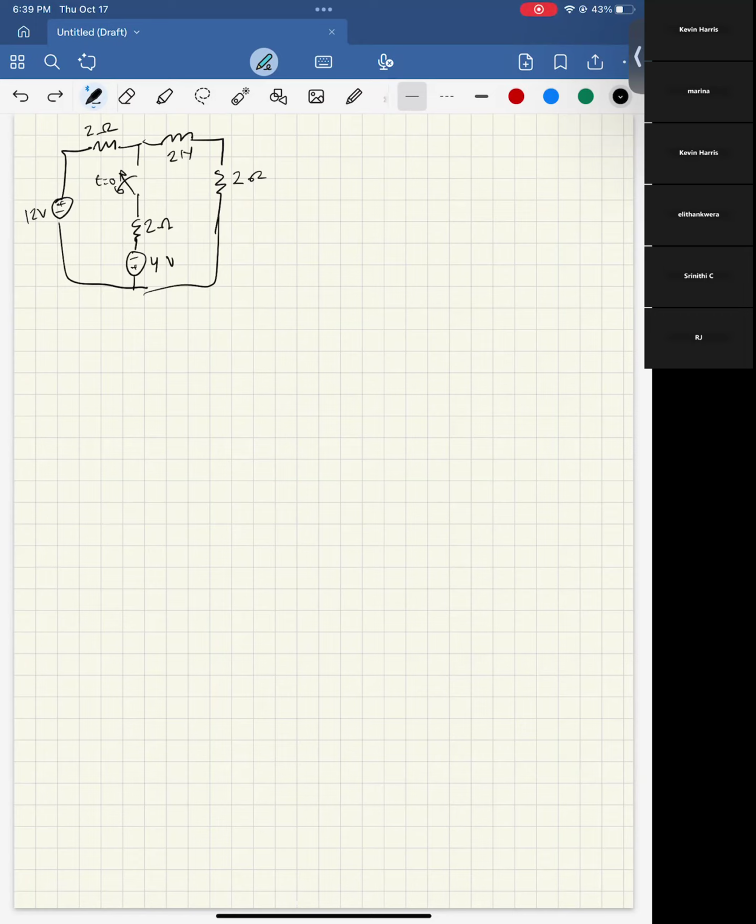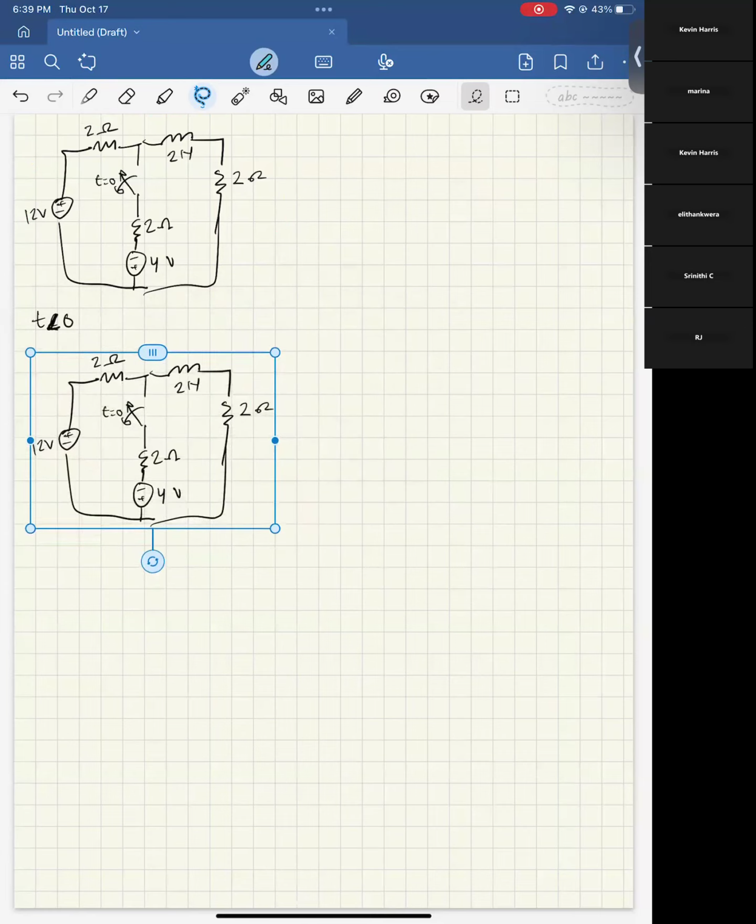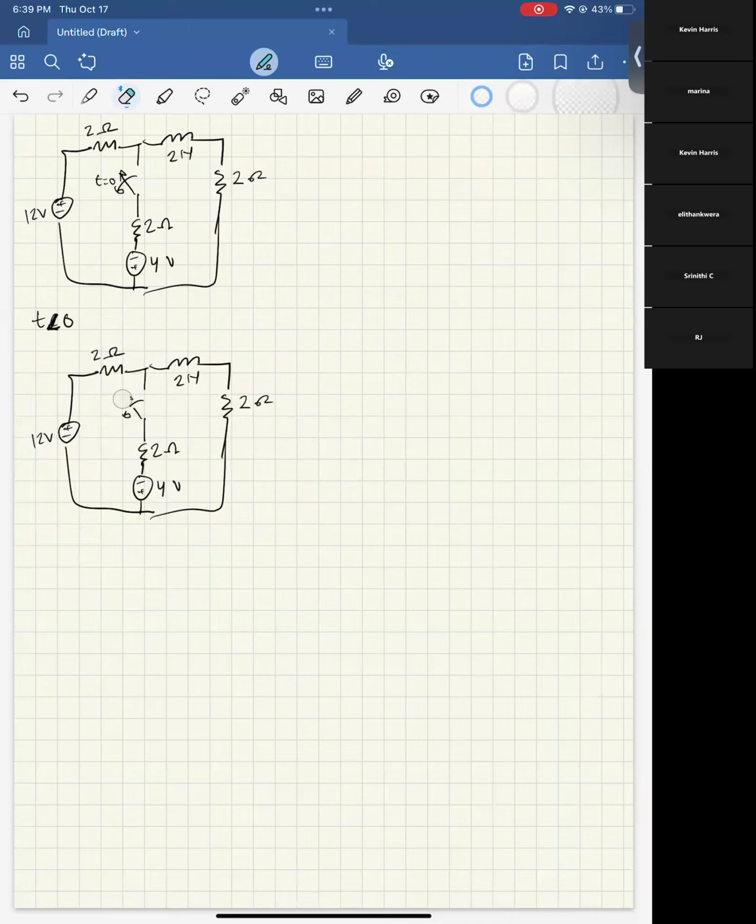So again, the way that we're going to approach this is we're going to say, okay, for time less than 0, we analyze the circuit to find our initial current. So I will redraw this real quick. This time it's pretty simple to redraw it. You don't actually need to redraw it if you can just think about it in your head, but it can help you not make mistakes. So we want to find that IL of 0 minus, which is whatever this current will be, assuming this is a wire, because remember, we're in steady state here.